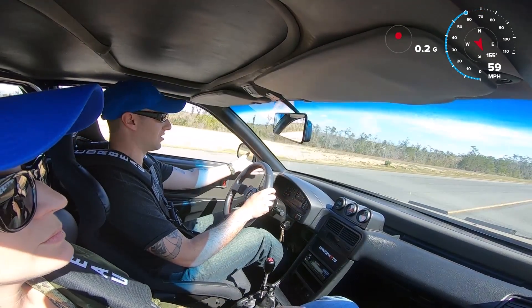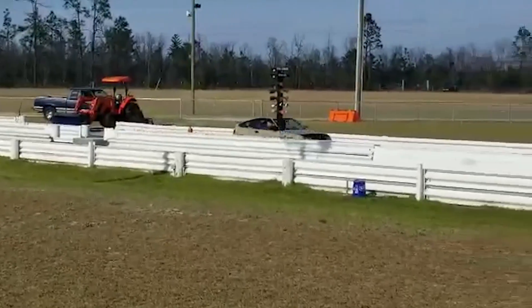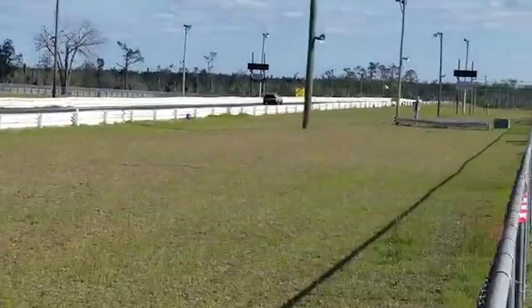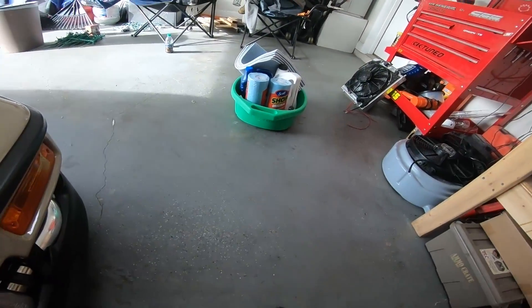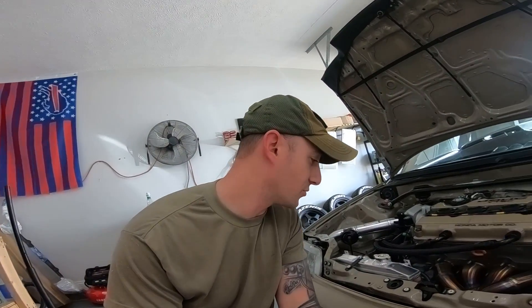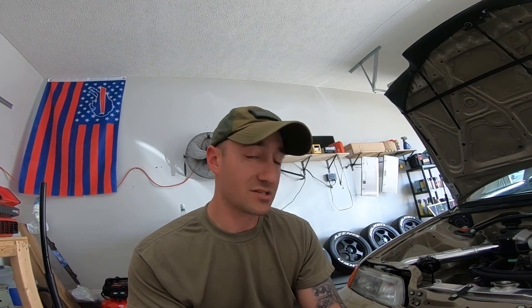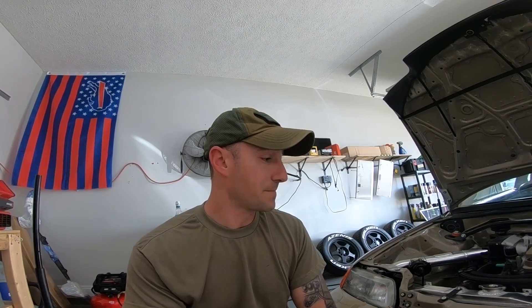I'm going to park it and check it out. I'm going to take the data logs and see what she's doing. The duty cycle of the wastegate was fighting me the entire day. I should have just left the 8-pound spring and let it be, but I was trying to see if I could get a little extra spool out of the 10-pound spring. I know the Honda has got quick spool, but I was just trying something. I was battling the duty cycle back and forth on the track all day — I'd get a good pull, it would grip a little better in third, and then I would hit boost cut.